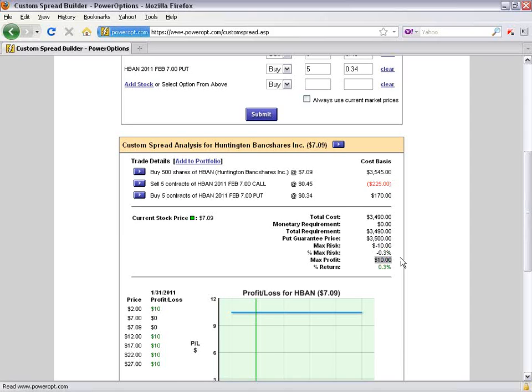This is a 3-legged position. I might have to pay $8.95 to open 500 shares of stock and pay $5.95 to sell 5 call contracts and pay $5.95 to buy 5 put contracts. So what are we looking at now? We're looking at basically $21 of commission costs, and this isn't $10 guaranteed profit times 500 shares. This is $10 profit on 500 shares.